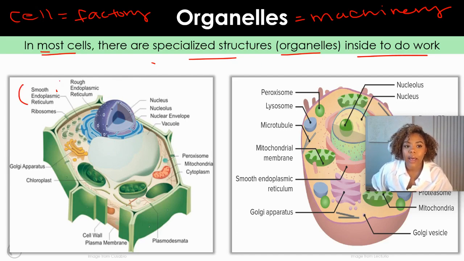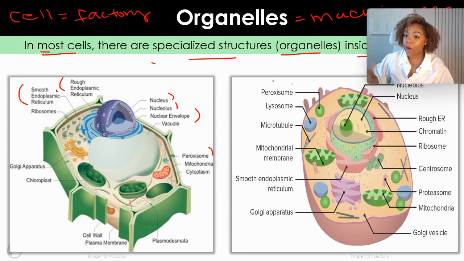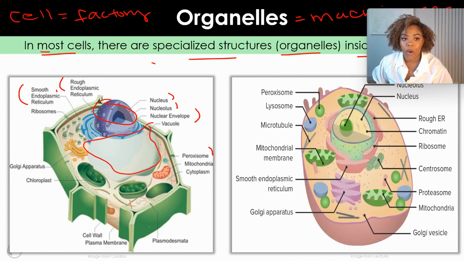Every single one of these organelles inside of the cells has a different shape and structure, and their structures help them in their function. I see right here that the nucleus is different from this vacuole structure on the plant cell. Structures are different, function is different, but at the end of the day, they all play a role inside of that cell to help that cell live and function its absolute best. There's going to be a whole lesson over what each of these organelles do. That's going to come later.